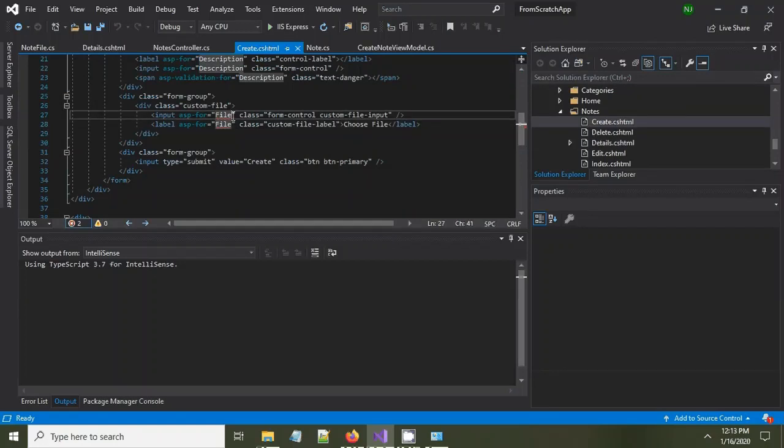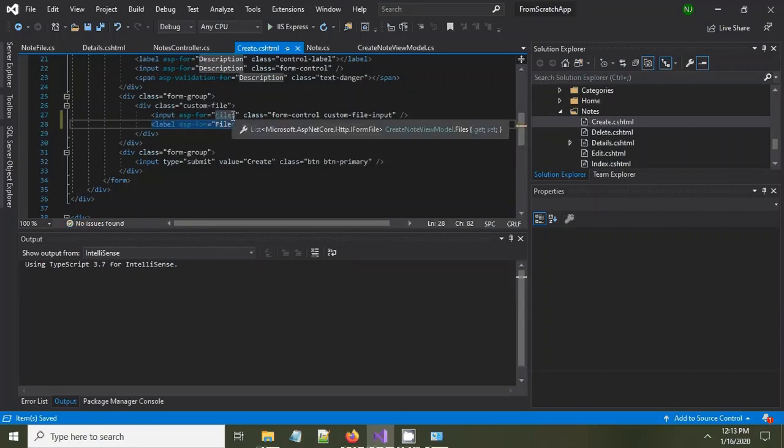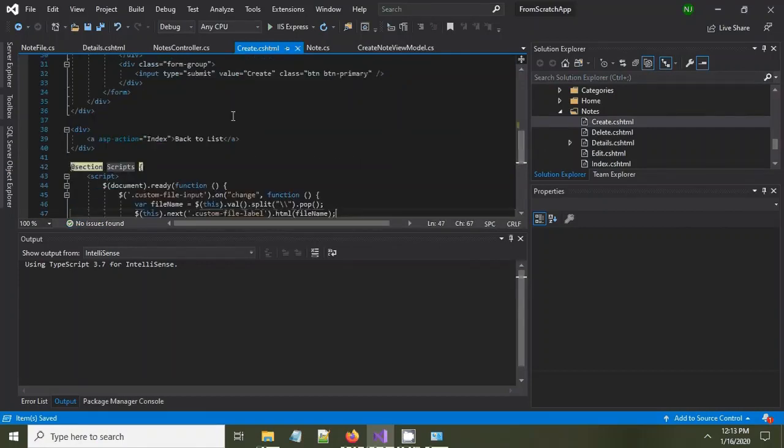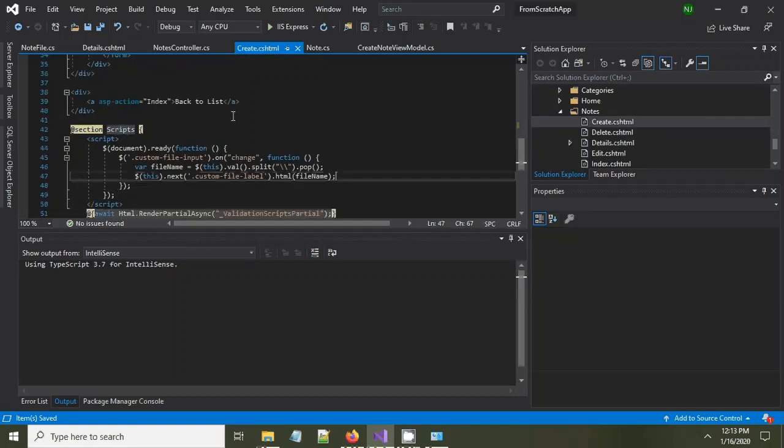Furthermore, we'll have to change asp-for file to files since we changed the name. And we'll say choose files instead of file. Now let's go down to our JavaScript for parsing the string that was entered and create a bunch of new JavaScript that will suit our new purpose and new functionality.